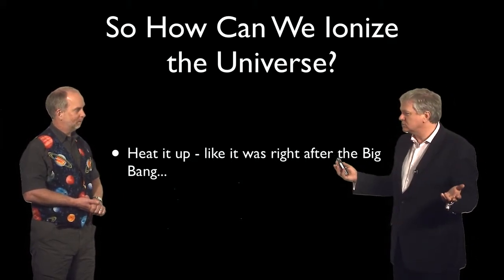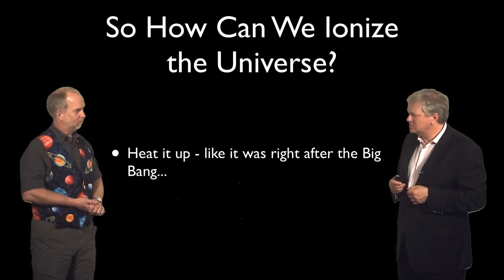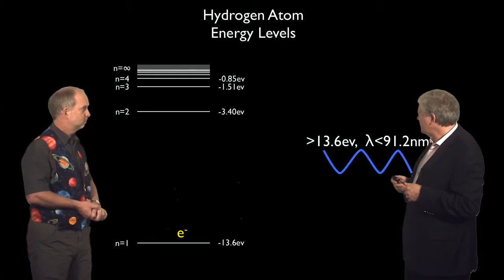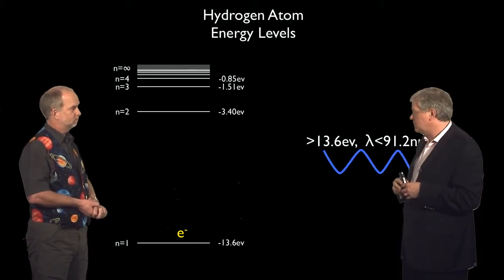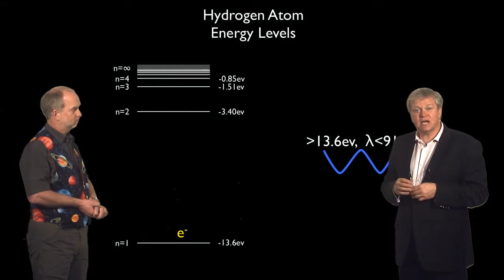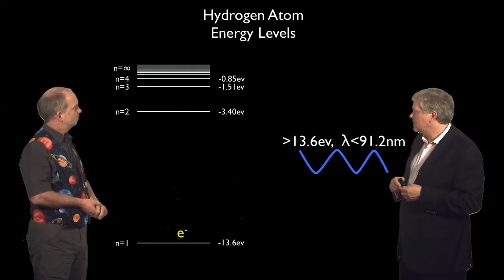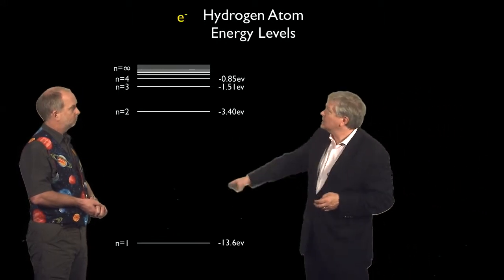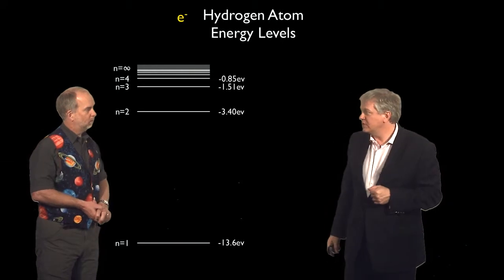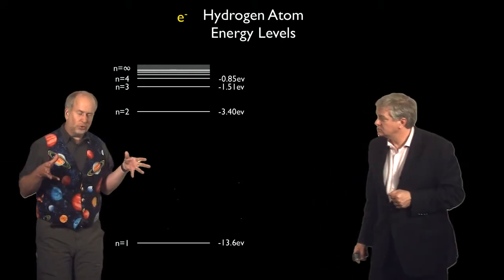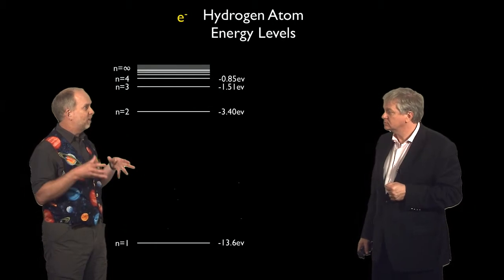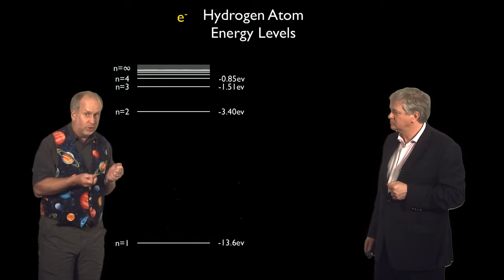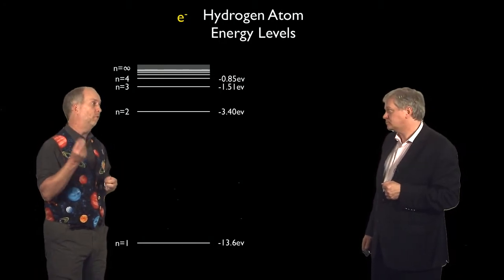It's cooling down. And I think the best way to think about it maybe is to look back at that hydrogen atom again and realize that if we have a really energetic photon, one that has more than 13.6 electron volts of energy, if such a photon were to come into the hydrogen atom, it really will take that electron and throw it out of the system if it's absorbed. Yes, so this is a more economical way. We're not heating the entire universe up. We just need a very small fraction of the power that we need to heat the whole universe up, which we certainly haven't got. But that power has to be in the form of ultraviolet photons.